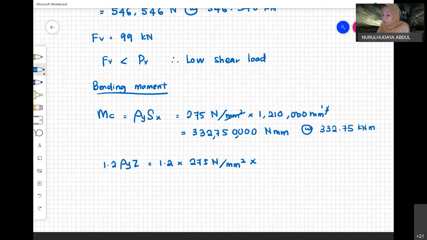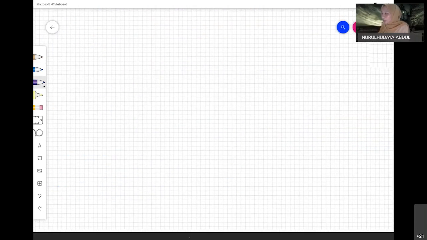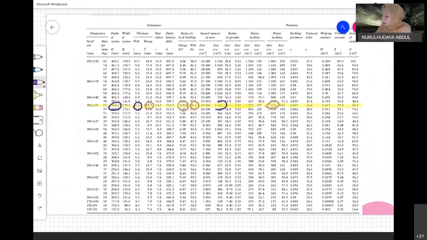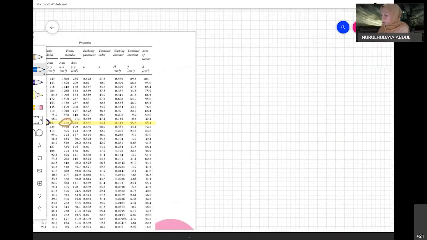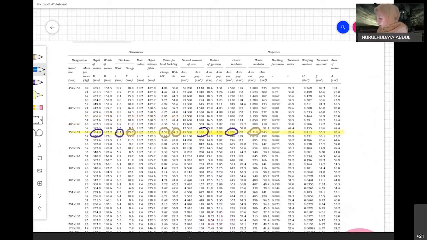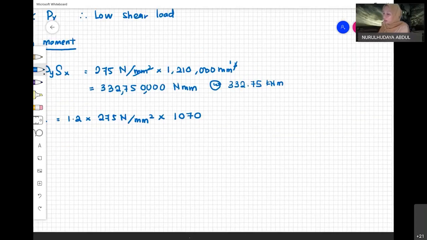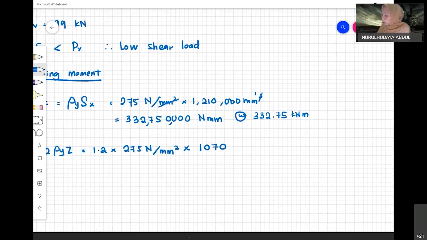So kita boleh refer to table again to find the value of elastic modulus. XX juga tengok ZXX. Ini 1070. So this one adalah dalam centimeter cube. Saya tengokkan balik untuk awak. Ini yang nampak centimeter cube. So apa-apa yang modulus ni semua dalam centimeter cube. Okay. Jadi bila centimeter cube ni kita takkan kira pakai centimeter cube lah. Kita tukar dia tu millimeter cube. Maksudnya darab 1000. It is in millimeter cube.